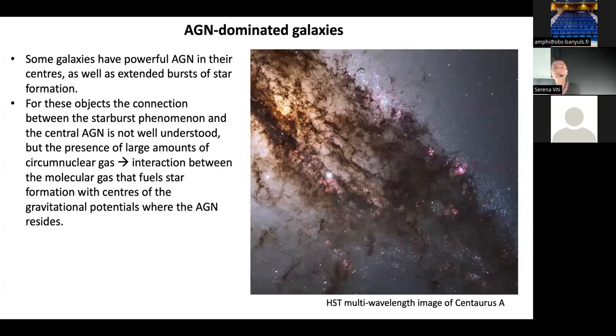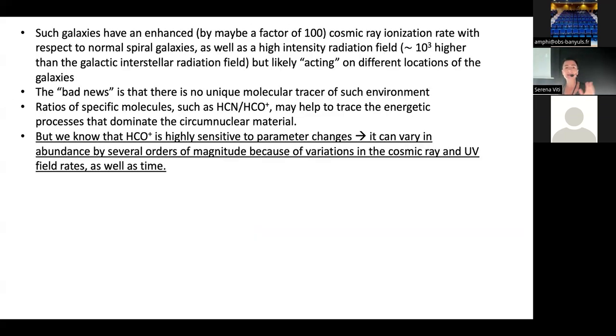AGN-dominated galaxies, same thing. What can we learn about that? As I said, these galaxies are dominated by the fact that they have a strong active galactic nucleus, a lot of X-rays, a lot of cosmic rays. But as a consequence of this very energetic environment, it's very hard to find a unique molecular tracer that can disentangle the type of processes for us.